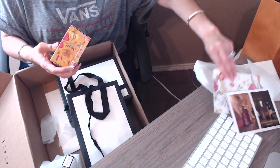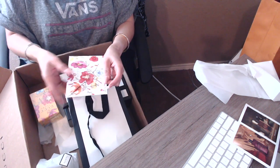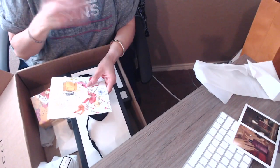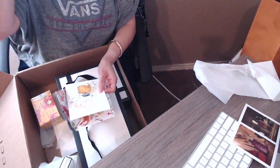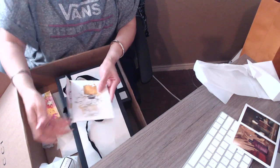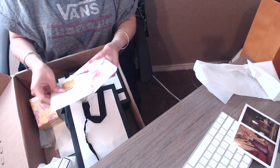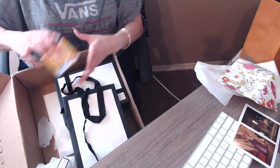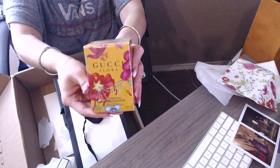When you purchase things online they'll send you little testers so you can smell them. I had originally ordered a blush and a bronzer, and I got this fragrance tester in the mail. It smells really good — so when I got it and smelled it I was like, oh my god, I have to go back online and order this one. It is called Gucci Flora.